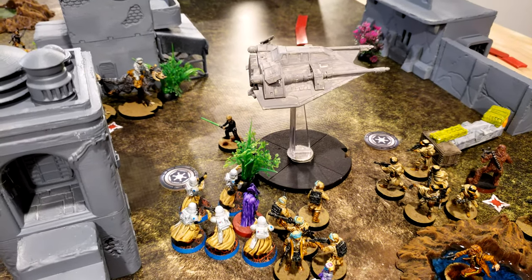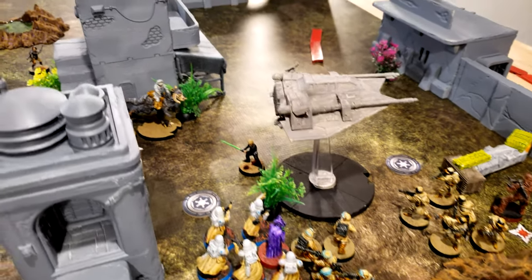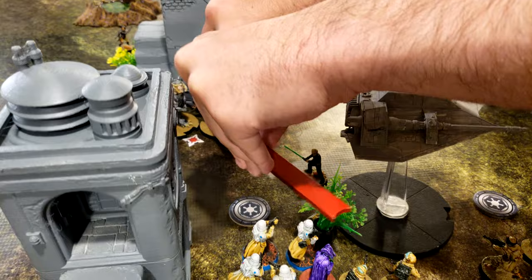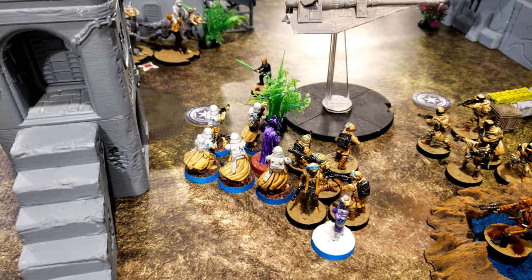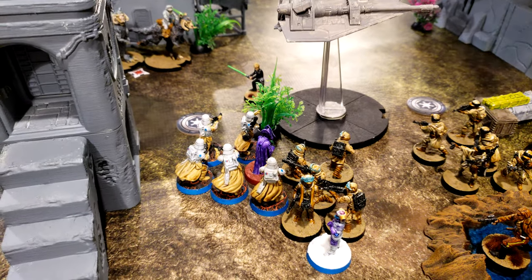Then he's going to use his other free action to mind control the Tauntauns with his card, to then move them, because they get a reposition, into base contact with the veterans and ram them. And then Luke's second action is he's going to jump and engage the Tauntauns and slice the Tauntauns.